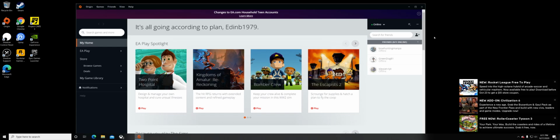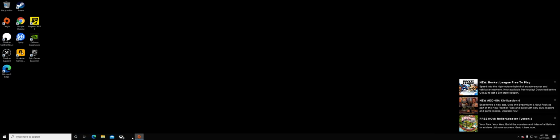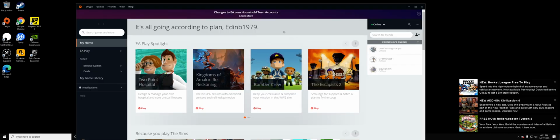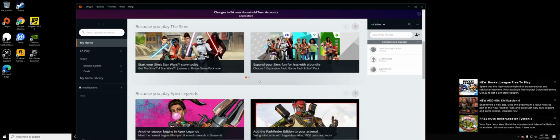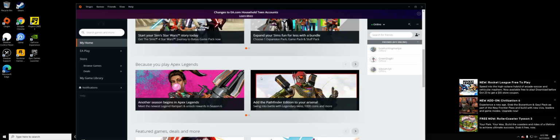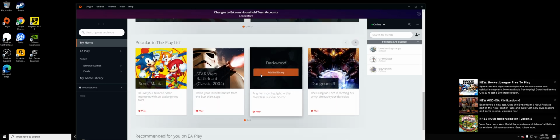So here I am on my Shadow PC, Shadow Cloud PC. And as you can see here, everything seems to be working normal, no issues, no problems. Here I am with my EA Play. Used to be EA Origin, now it's EA Play. Able to access everything, and I'm running a 3840 by 1080 resolution. That's the 32x9 ultra wide resolution.